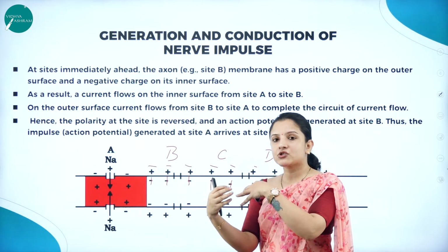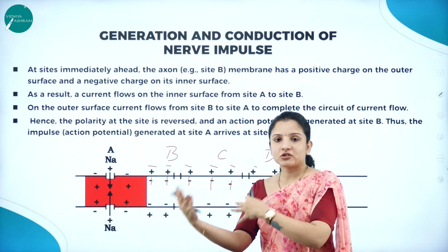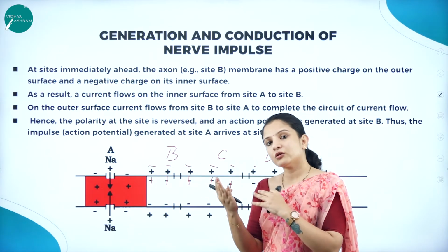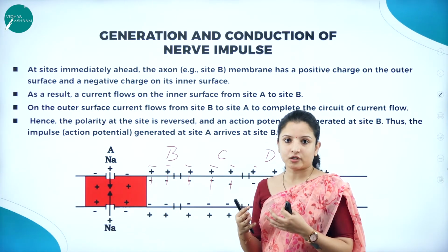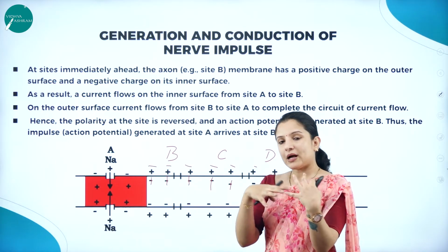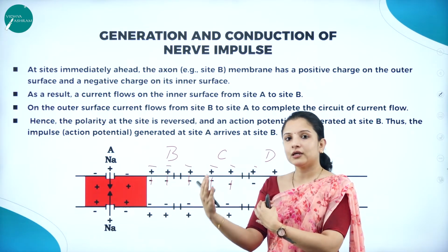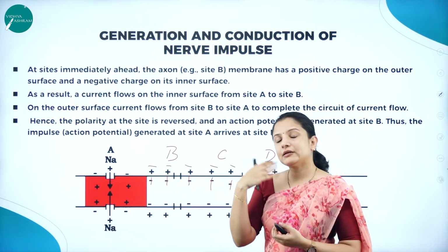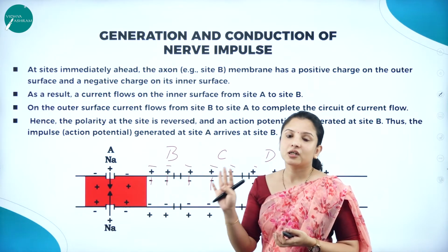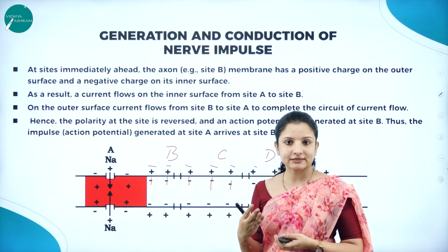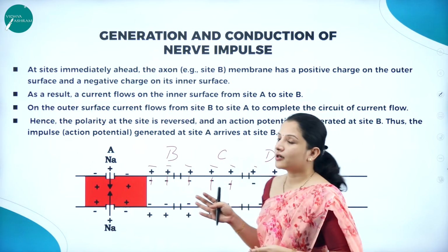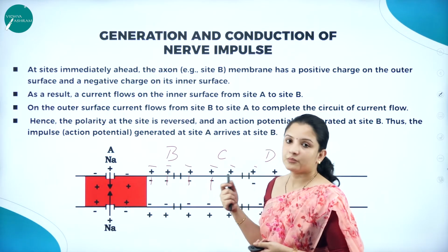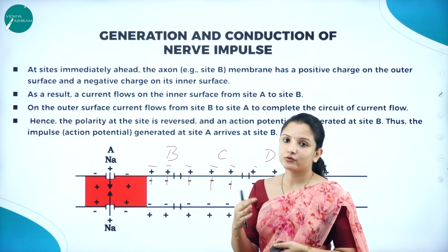Next it might reach another neuron. There it will transmit the impulse. Again there also the same process will continue, until then that neuron will be in the resting state. Now I hope you got it. Once the synaptic knob passes the impulse to the next neuron, that neuron will get excited and this process will occur. That is how it happens until it reaches the particular organ to generate the message. So this is about generation and conduction of nerve impulse. It's quite interesting, right? This is how nerve impulses are generated from one neuron to the other.